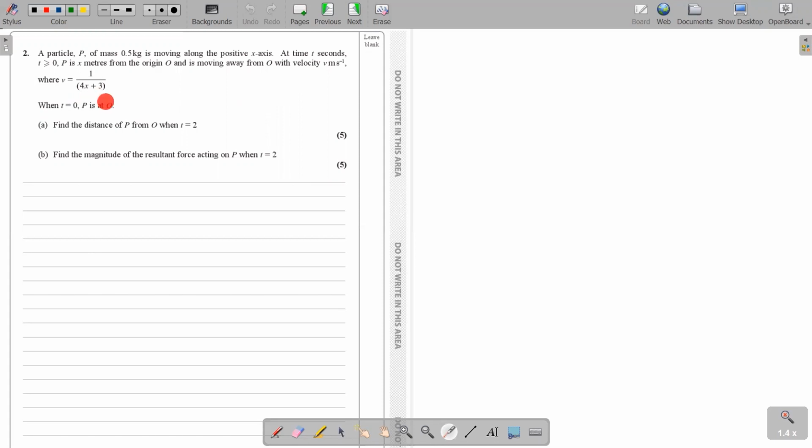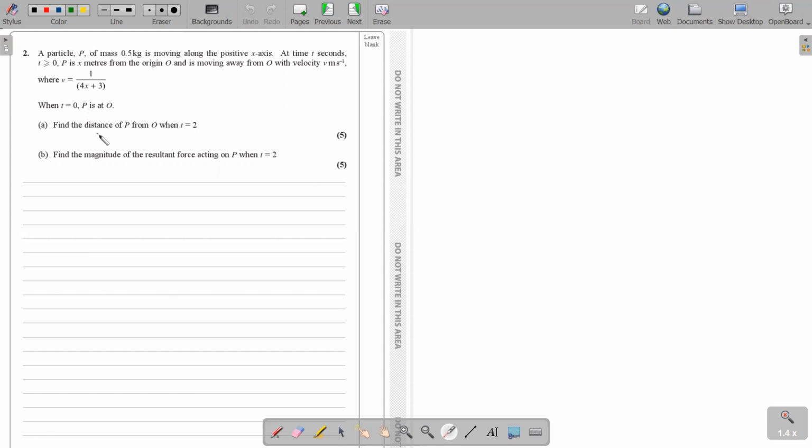So they have given you the velocity function. And you can see here, the velocity is given as a function of what? The velocity is given as a function of x, as a function of displacement. So in M3, there are two major parts we learn in the first chapter. We learn about acceleration as a function of time and acceleration as a function of displacement. So those are the rules we need to use here.